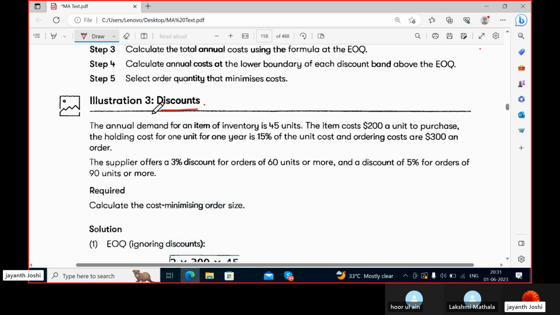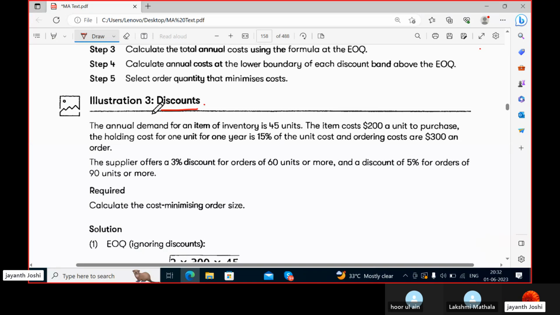See, yesterday we discussed EOQ, and what we discussed was that economic order quantity is the ideal quantity at which you have to maintain your inventory in the business. Because that is the level at which the total cost of inventory, which is nothing but a combination of ordering cost and carrying cost, will be the least, and we have already discussed that in the previous sessions.